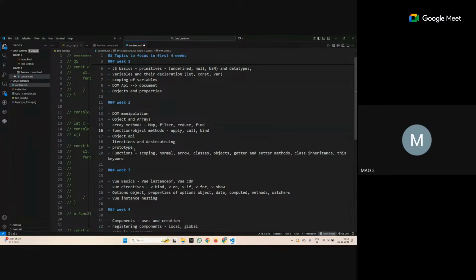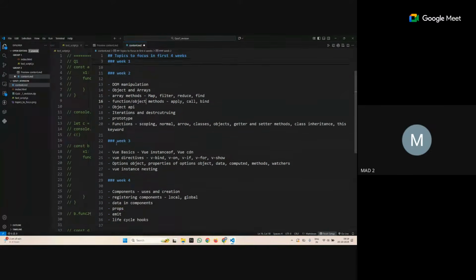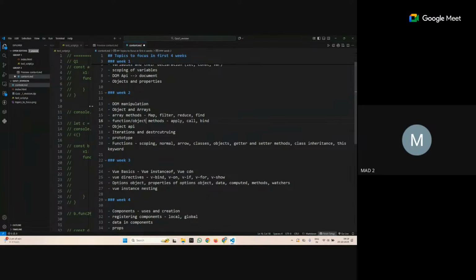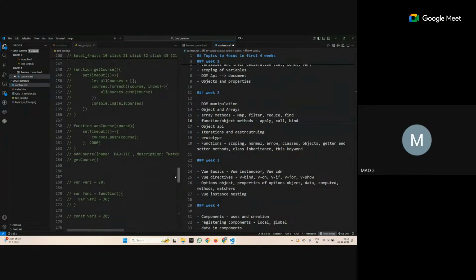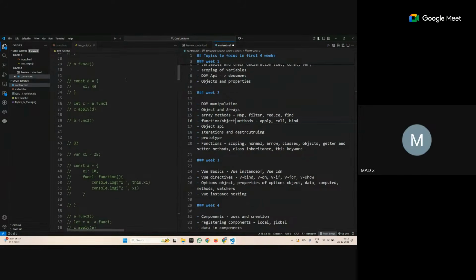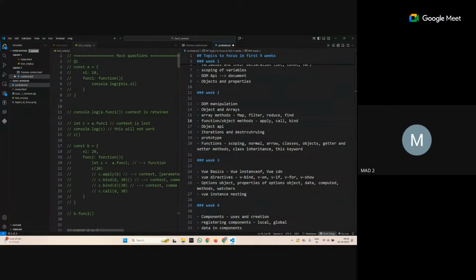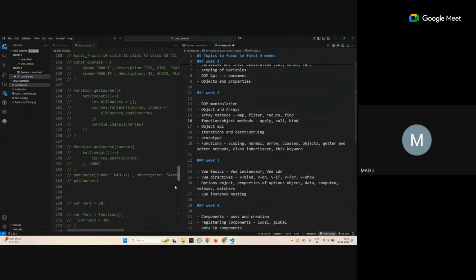Then there is something called the object API. The object API is used to access the keys and values of an object in the form of arrays. Basically there is an object. Maybe I can write somewhere and show you. This is the code that I wanted to share because this has all the questions of the mock written in the form of code. You can not only try these out, but make some small changes here and see how the output changes.